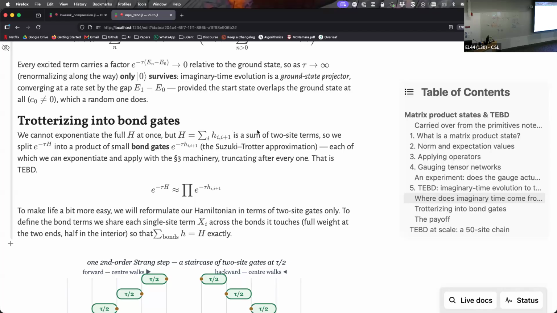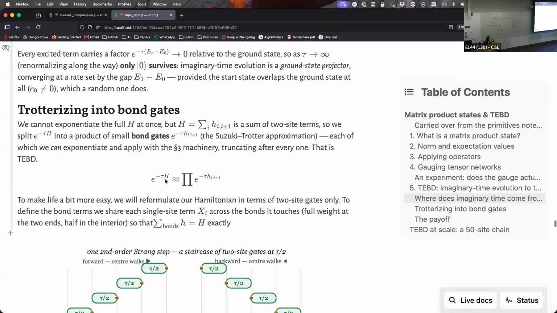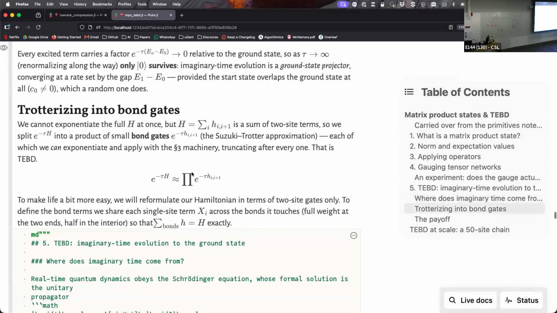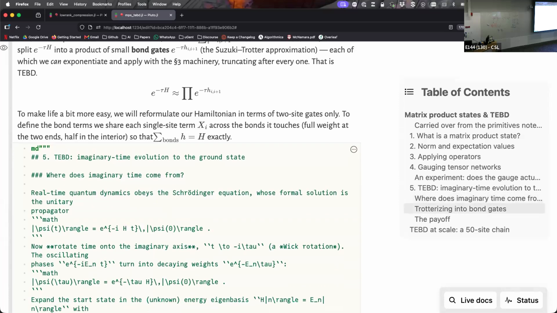And so the idea is to do something which is incredibly common, which is we will write this exponential of a sum as the product of exponentials. And we're only allowed to do this for small time steps because the error we make is proportional with the time step that we choose. And so this is a first order Suzuki Trotter decomposition. And this holds, like technically there should be plus mathcal O of tau.